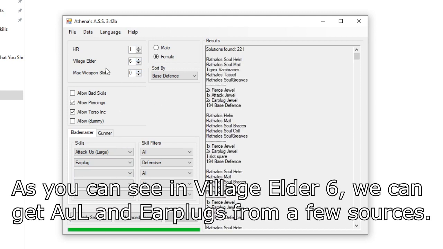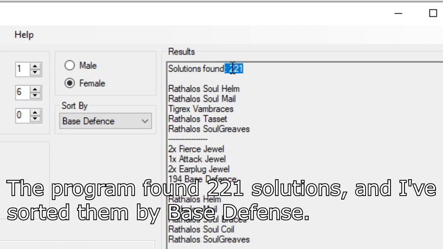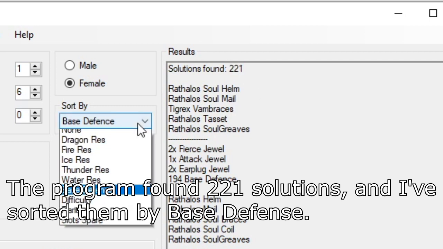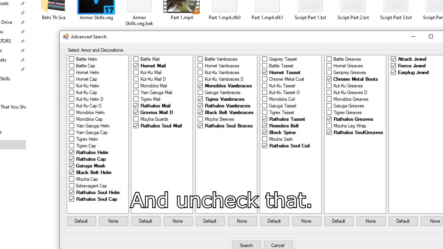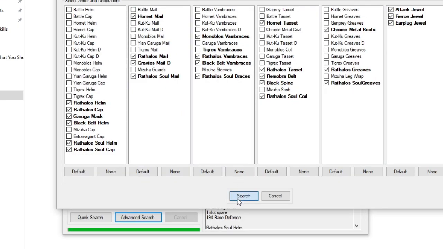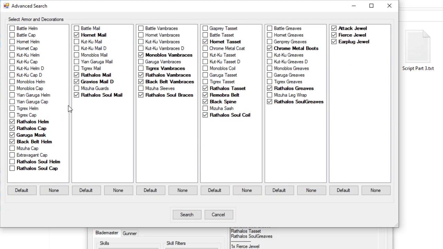As you can see, in Village Elder 6, we can get AUL and earplugs from a few sources. The program found 221 solutions, and I've sorted them by base defense. If I don't want to use, say, Tigrex Fan Braces, I can go into the advanced search and uncheck that. Let's say I haven't fought Azure Rathalos yet, so I want to uncheck those as well.